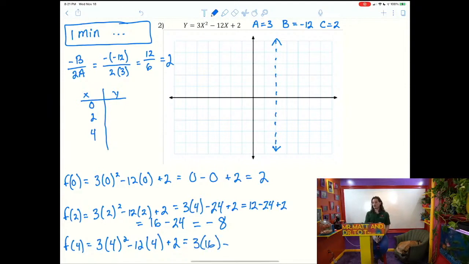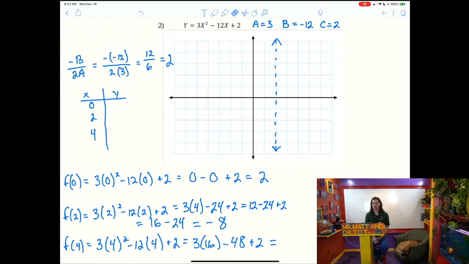Okay, so I started to solve. So a is equal to 3 here, b is equal to negative 12, c is equal to positive 2. Substituting a is equal to 3 and b is equal to negative 12 into the expression negative b over 2a will give us negative times negative 12, or negative 1 times negative 12, over 2 times 3. A negative times a negative is a positive, so that's going to give us 12 over 6, which is 2. So that tells us that the axis of symmetry occurs at x is equal to positive 2, or in other words, the x-coordinate of the vertex of the parabola is positive 2.